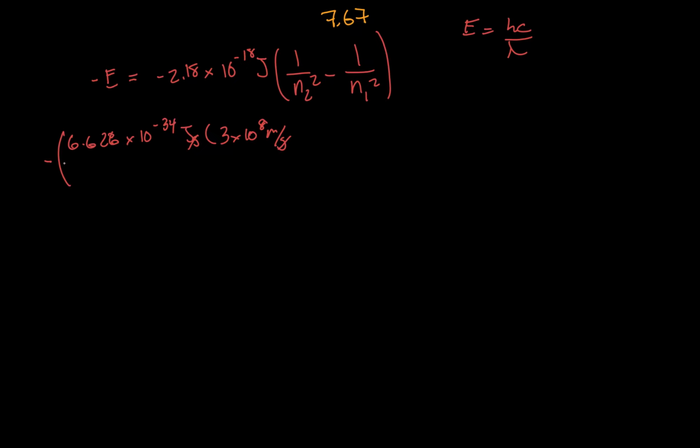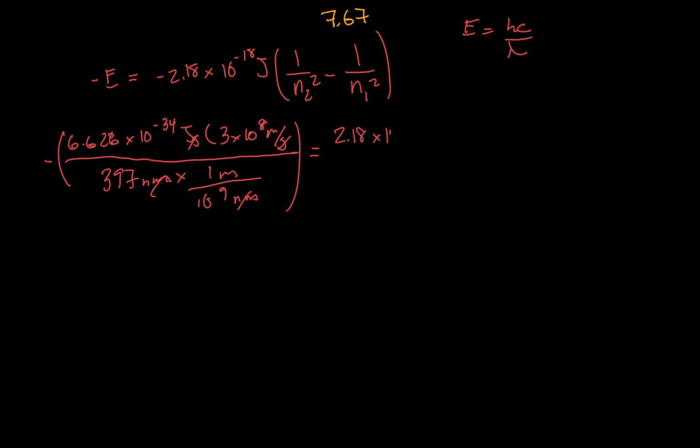All right, so we get joule meters over what should be meters. This was, what was it, 397 nanometers? 397 nanometers. A nanometer is 10 to the negative 9 meters. So let's do this: 1 meter over 10 to the 9 nanometers. You can cancel them that way. Okay, so that'll give us our energy value. And while we're doing that, we will distribute this thing into these. It's 10 to the negative 18 joules.